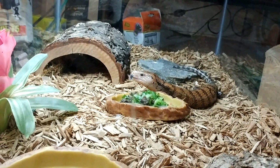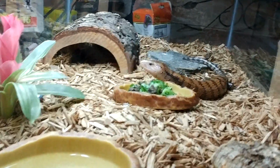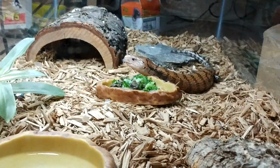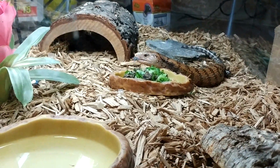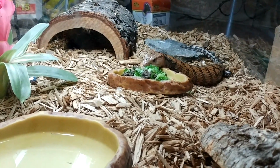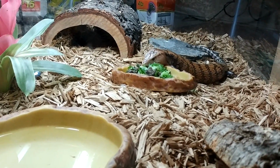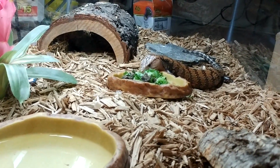So I got this for the UVB. I have the Zilla double bulb fixture, and it has a full spectrum light, and it has a UVB light. It's about 30 inches in length, so it covers the whole span of the tank. So I know he's getting that effective natural sunlight throughout the whole thing.